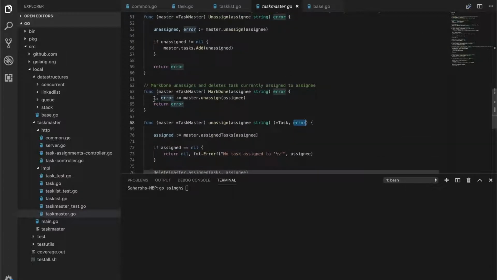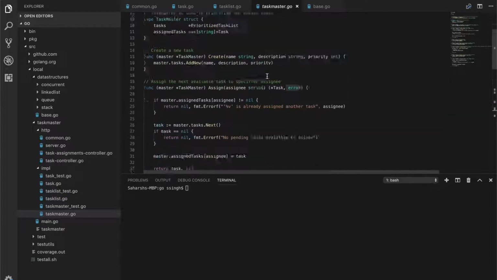This is kind of interesting. So this unassigned here returns a tuple, right? It returns two different things. It returns the task that just got assigned and returns an error, meaning if there was an error or something. When we are doing a mark done, we only care about error. And so we ignore the return type because if there is no error, we don't care. And then this leaves all the error handling to the caller anyways. So if this unassigned fails, mark done will just throw the error back out.